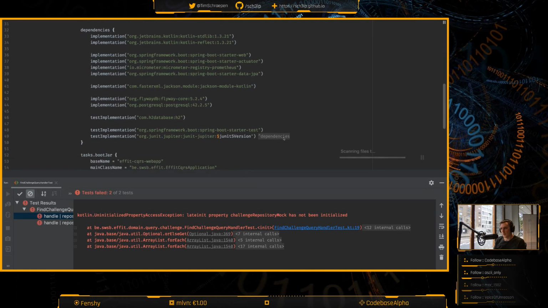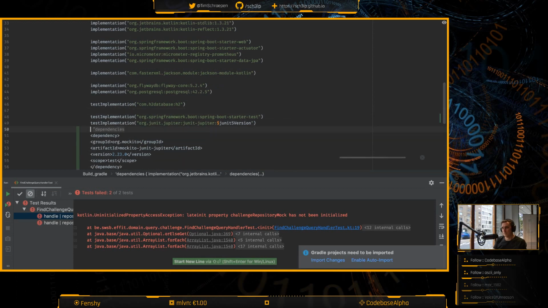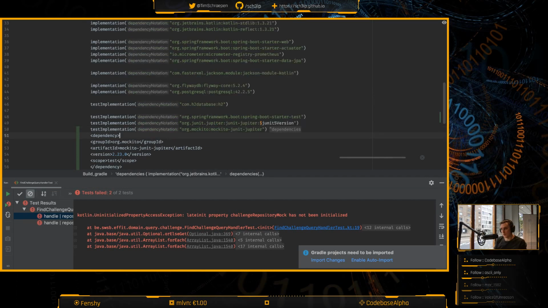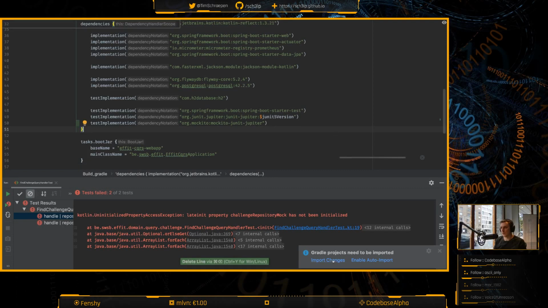Test implementation of org Mockito JUnit Jupiter. Maybe that's fine. Let's see if it is.